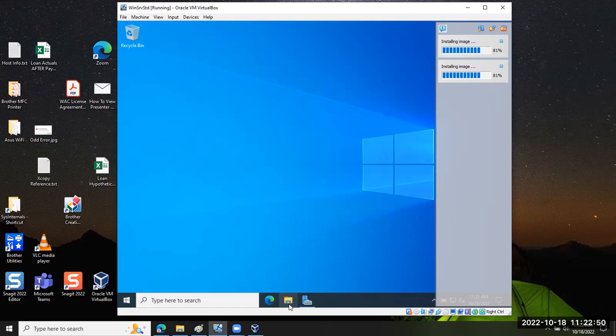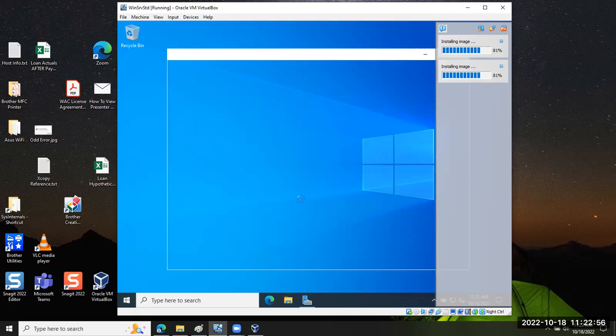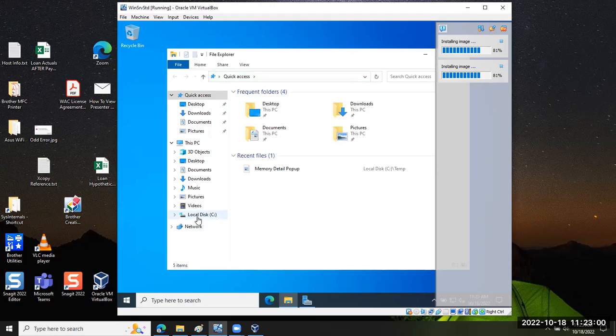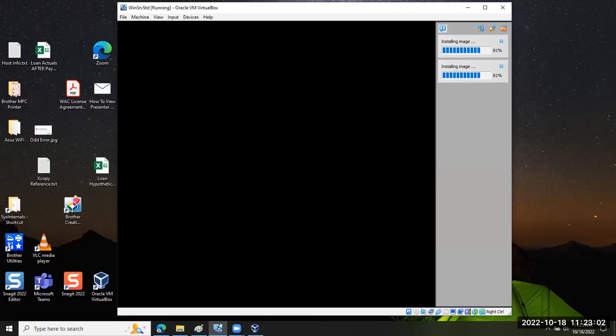And if it doesn't pop up spontaneously into File Explorer, you can open File Explorer and just click on the disk drive. And it should show in here. Don't tell me it's rebooting again.